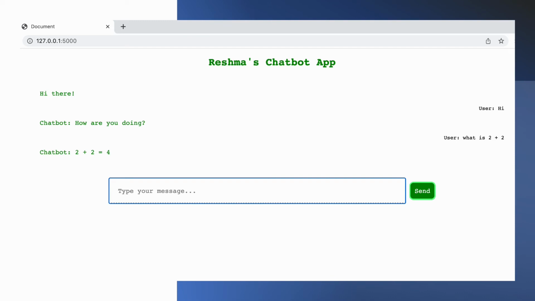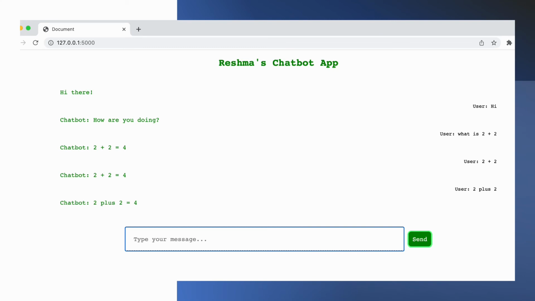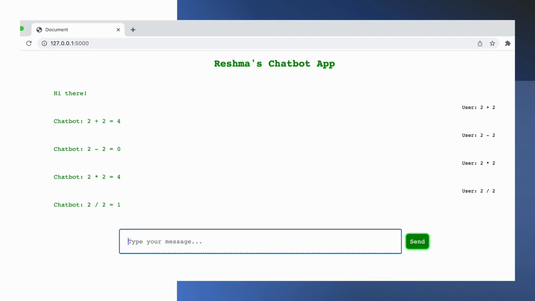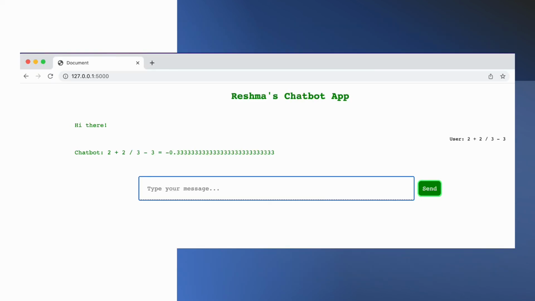So now comes the major feature of this chatbot, which is resolving mathematical equations. Like when I asked what is 2 plus 2, this chatbot has responded with 4. Seems to be intelligent. I have asked the same question in multiple ways and the chatbot has responded with perfect answers. Here you can see I have asked a few more mathematical equations, different calculations, that the chatbot has responded to with perfect answers. The best part is it can resolve complex equations as shown here.